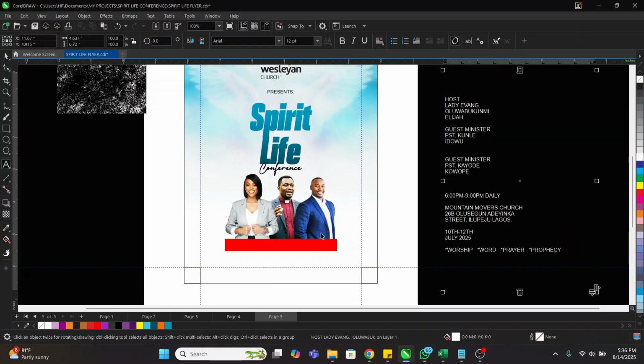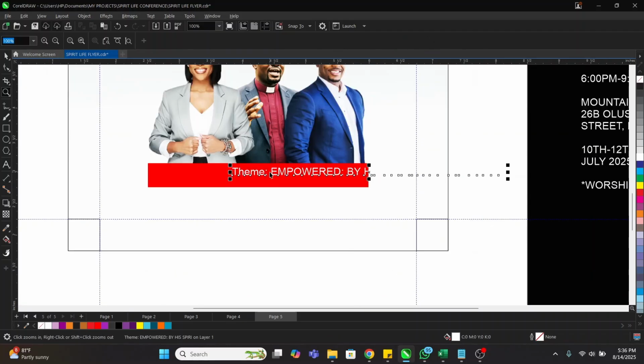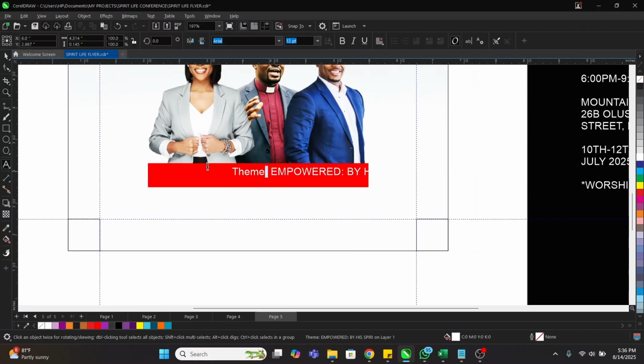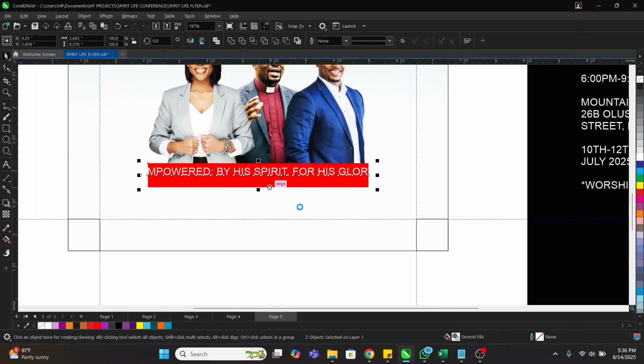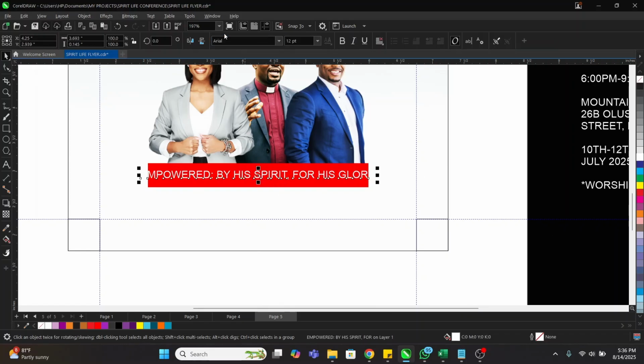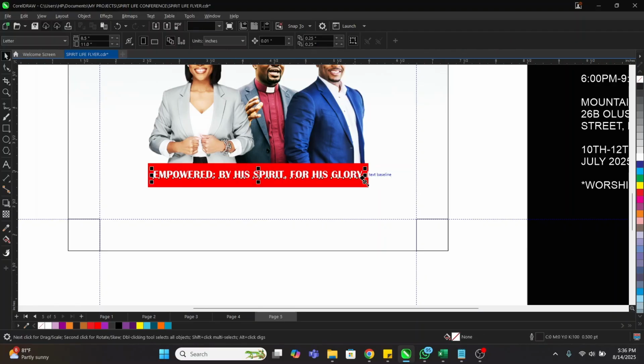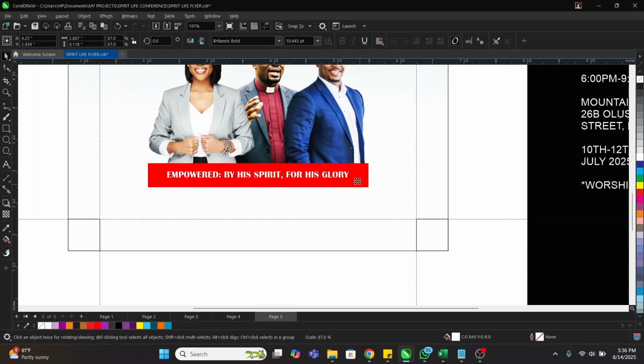I'll bring it like this, and then I'll put it this way. And then cut this out. Make sure this is at the center. Then I'm going to use another font called Britannic Bold for this and reduce it a little. You can see the way all my fonts complement each other.